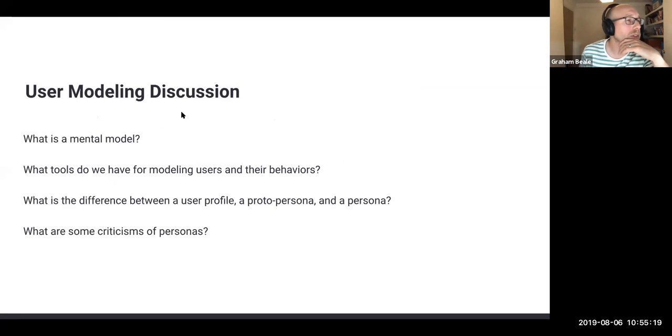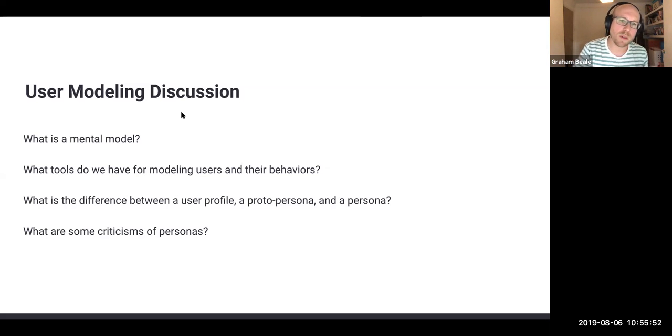I won't go into too much depth on this because we are running out of time, but user modeling discussion, we would talk through what is a user's mental model. A user's mental model is generally how they think of a topic. And so, for example, if they were to use some scissors, they would have a mental model of what scissors look like, where they put their hands and how they use scissors. That's what they expect in their mental model. That's what they've built up about scissors and how they cut bits of paper.